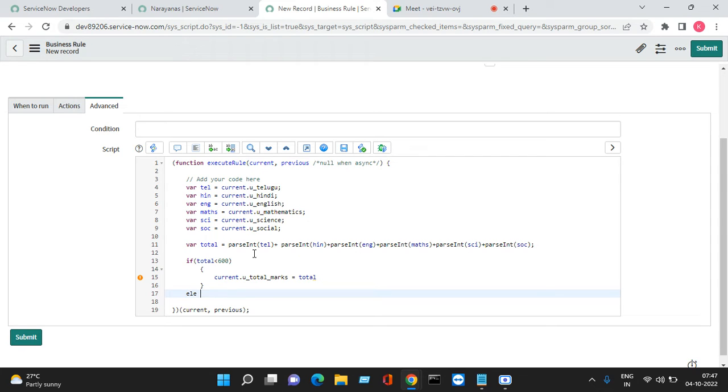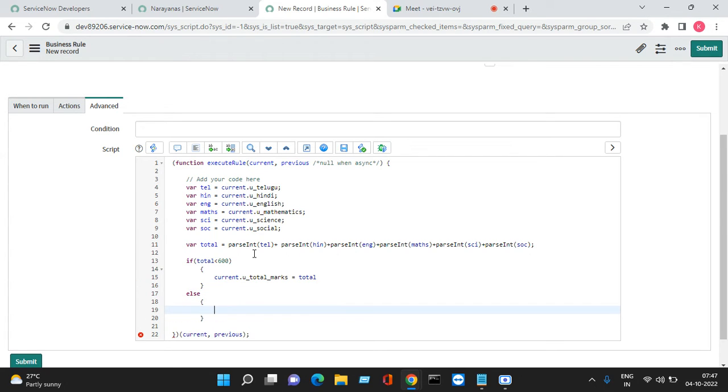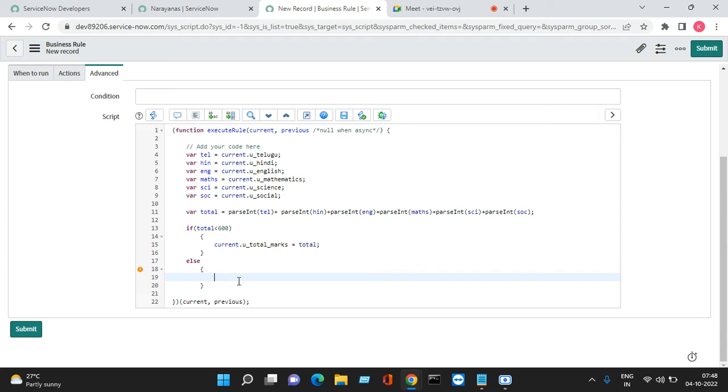Else, we don't want to submit the record. For that, what can we write? current.add error message.